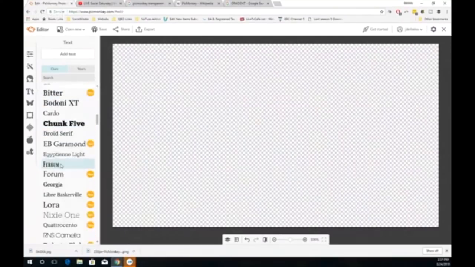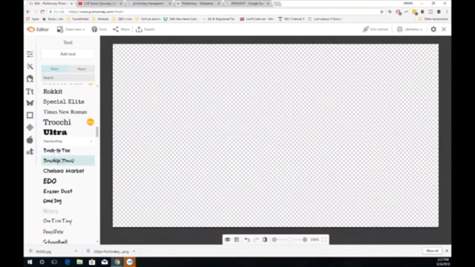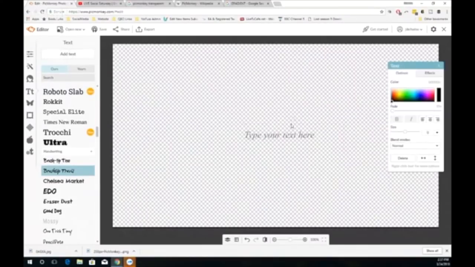All right, let's see if we can find something funky. Okay, let's do something like this brush tip. Okay, let's add text. So we could do something like, let's do Grizz. You could do something like this.